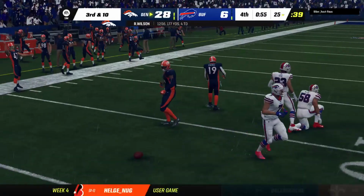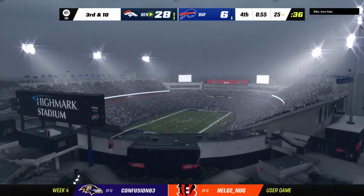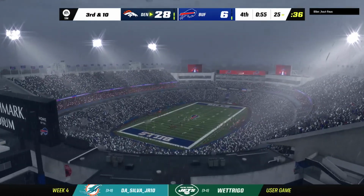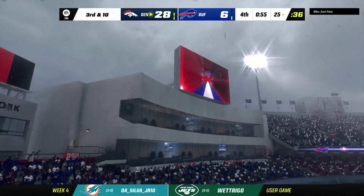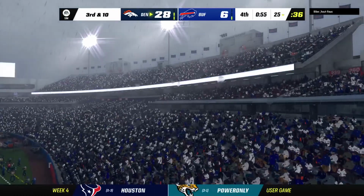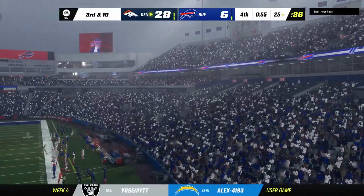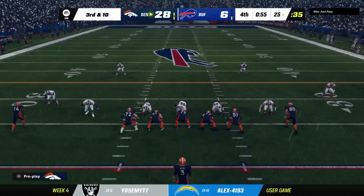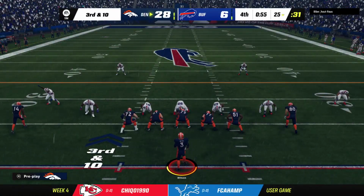But their passing attack, even though that one was incomplete, has been really sharp in this one. It's resulted in a lot of touchdowns, and it looks like they're not going to stop throwing the football until the very end of this one. Well, that will certainly make everyone involved on offense pretty happy, because that gives them all a chance to pad their stats a bit. But as far as the actual need, you and I both know they can just run this clock out, because this one was over a long time ago.